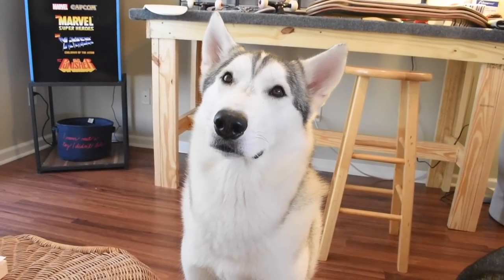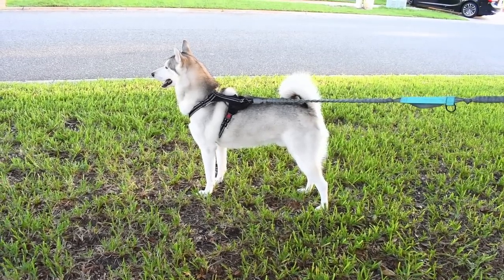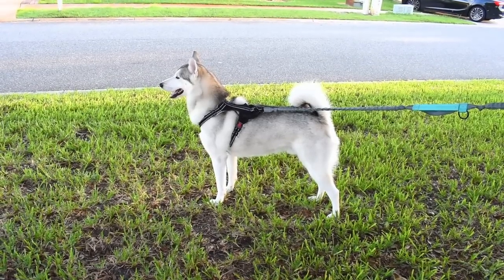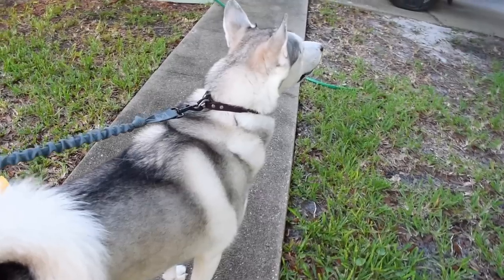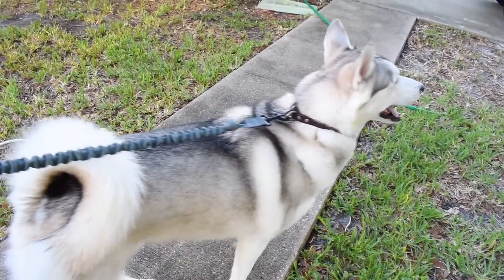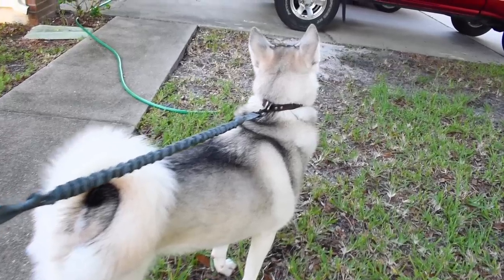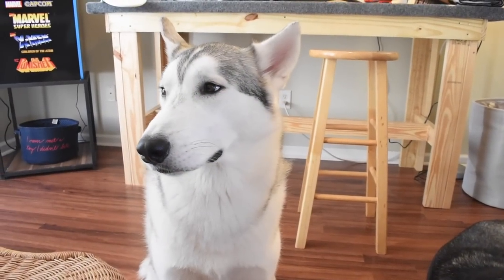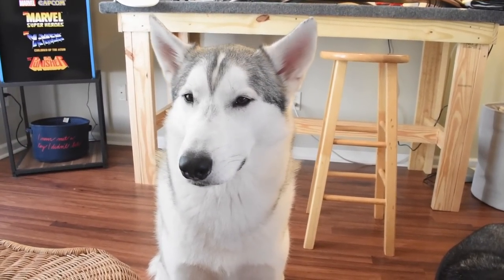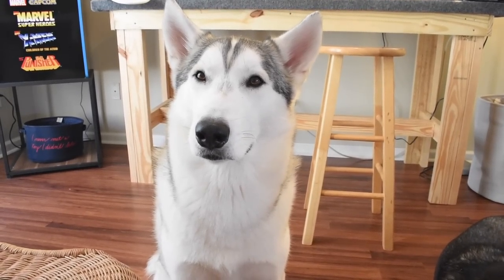Now, doing this outside is a little bit more complex. There's gonna be a lot more distractions outdoors. Squirrels, leaves blowing around, other people, other dogs. So just understand that if you practice this and you become a master at it indoors, if you move outdoors, you're probably not gonna be a master at it yet. You're gonna have to teach your husky how to do the entire process again outdoors. But don't worry, if they know how to do it indoors, they're gonna have a big head start on learning how to focus on you when you go outside for walks.